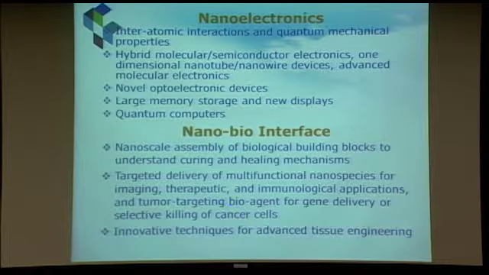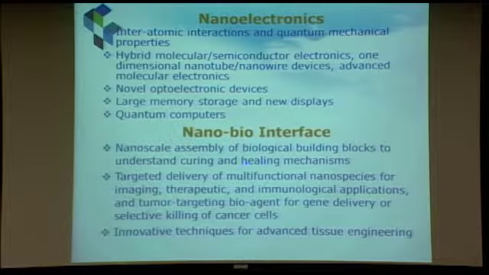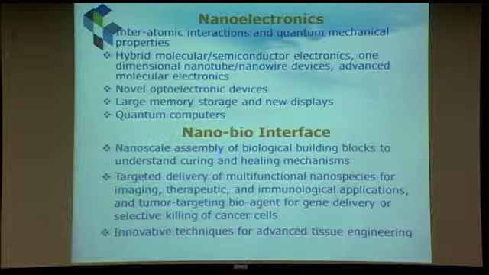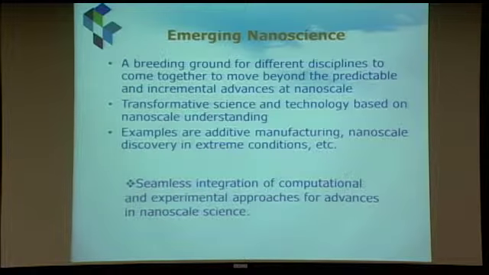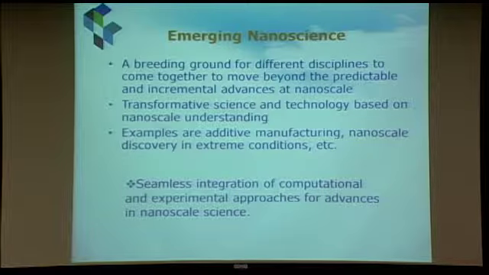And the nanobio interface, I myself am not a bio person, but tissue engineering. And in my class, I teach a materials course called Advanced Nanomaterials. So people come and go, they are trying to develop the best drugs for interaction with the human body, or transport inside human fluid, and tissue engineering and so on. So those are some of the things where I think there are a lot of potentials to work with environmental people and bio people in this area.